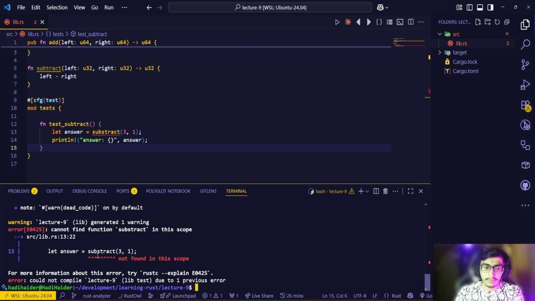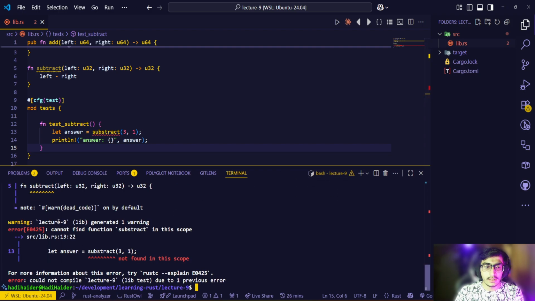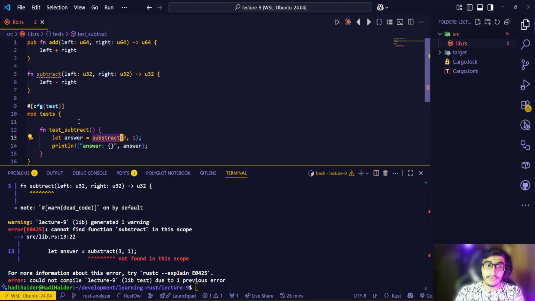There are multiple issues in this code. First of all, the issue is cannot find function subtract in this scope. However, the function subtract is in the same file, and it is not able to find this function. It is showing not found in this scope because mod test is in a different modular structure or a different scope.